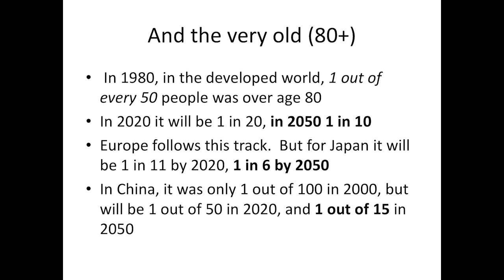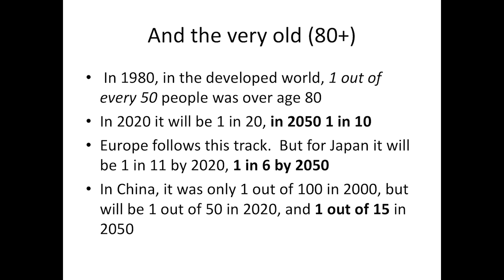Especially the changes can be seen for the population over age 80. In 1980, in the rich countries, only 1 of every 50 people, hardly noticeable in many ways, was over age 80. But in a few years, it will be 1 in 20. And by 2050, it will be 1 in 10. Now, this is transformative. That is, at no point in human history have we had societies where 1/3 of the population will be over 60, or 10% will be over 80. So these are kind of new frontier conditions.